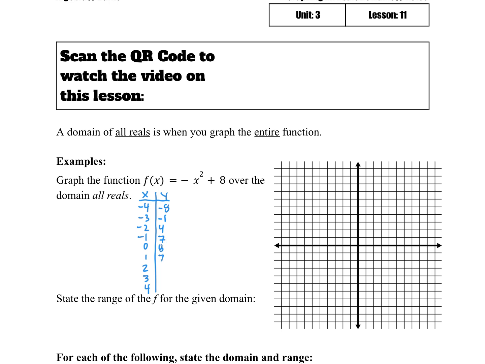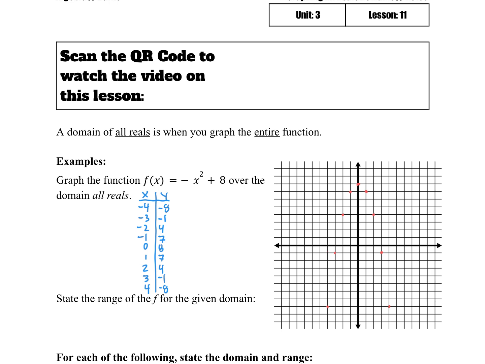So I am creating my table and all of these points fit on my graph. Don't have to worry about open and closed circles. So the next step is to start graphing. 3, -1, -2, 4, -1, 7. And the nice thing about a quadratic is you can come right around. It's a mirror image, which is really nice. And I did look at it in my calculator and it was a nice smooth curve.